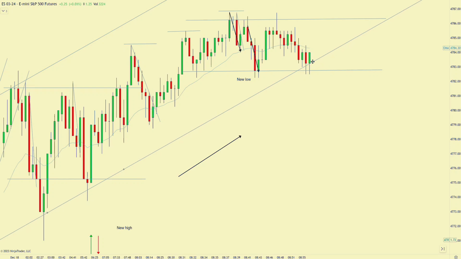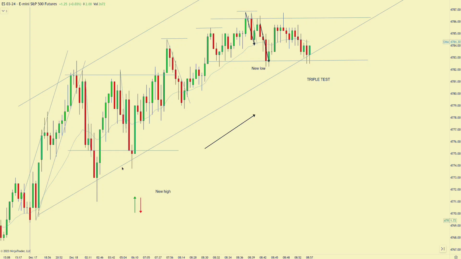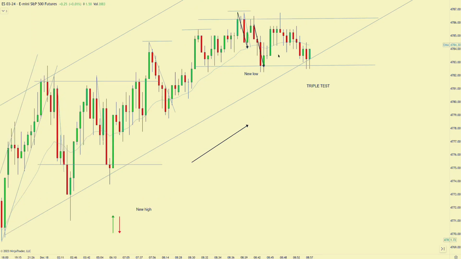Okay, now we have confirmation of our channel, and more importantly, a triple test. It's not really a high priority setup because it is a third entry long, but we have one bottom, double bottom, triple bottom. So this right here can be considered a triple test. The more bounces we have of the support, the better. You have 2 key entry points. The main trend line that we identified early is coming into play. Price action is telling us everything we need to know, just understanding the pure price action and following the footprints.